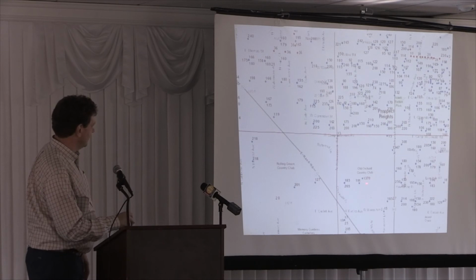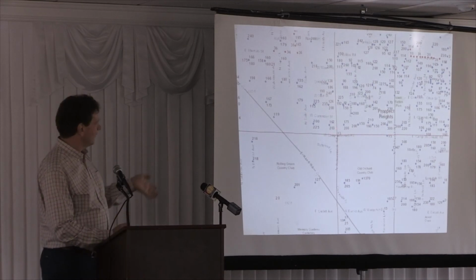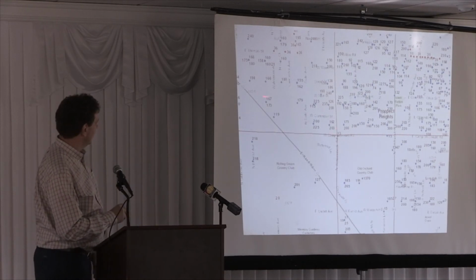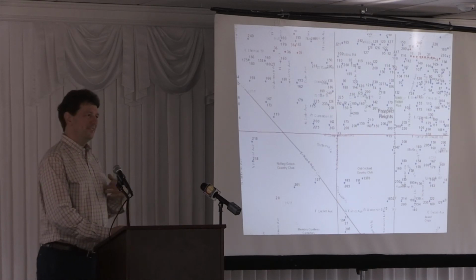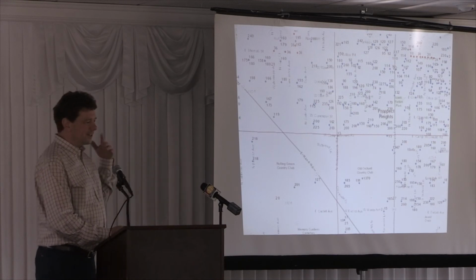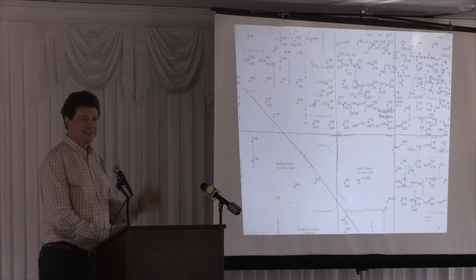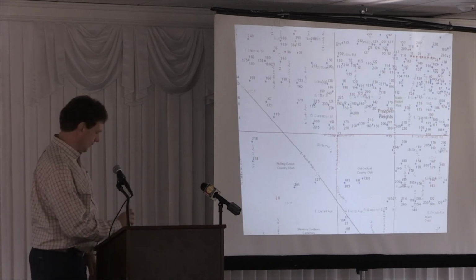So you can see they have a 1,300-foot well here. And you can see a lot of homes to the north. A lot of these aren't located very well, so you see they fall right on the center of 10-acre plots. That's why they kind of show up in line. So we don't actually go out and physically locate each well. The newer ones are coming in with GPS coordinates, which makes life a lot easier. If we have the GPS coordinates, then we know exactly where they are.